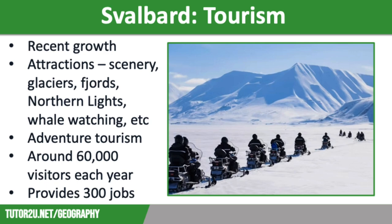Finally, let's take a look at tourism in Svalbard. The tourist industry has boomed in recent years as people look to holiday in more adventurous destinations. Svalbard has lots to offer tourists — spectacular scenery with glaciers and fjords, and it is a great spot to view the northern lights. It also has amazing wildlife; tourists flock to see polar bears in their natural environment and to go on whale-watching tours. It also offers many activities for adventure tourism including snowmobile safaris, dog sledding, kayaking, hiking to glaciers, exploring ice caves, skiing, and snowboarding.